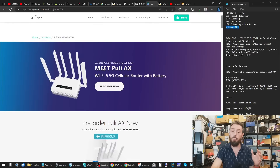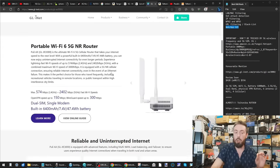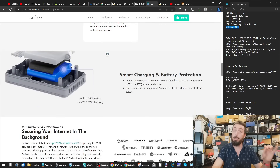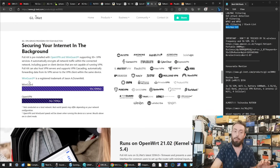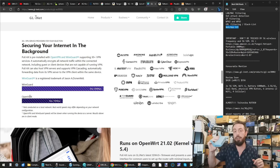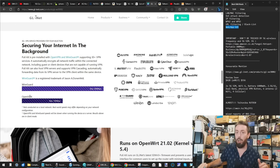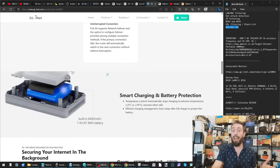The Puli AX is basically the perfect 5G SIM router. It's got four antennae for the cellular connection and two for the in-house network. It supports 5G SIMs, has WiFi 6 built in, has an internal battery so it doesn't need to run on mains — but can. It has built-in VPN options with WireGuard or OpenVPN, a physical button to enable or disable VPN on demand, 2.5 Gbps Ethernet via WAN and an additional LAN slot, and a USB port for storage or attaching another SIM USB dongle.